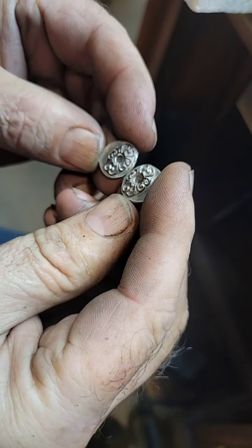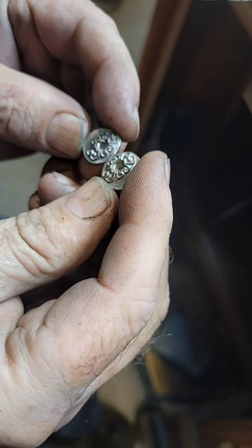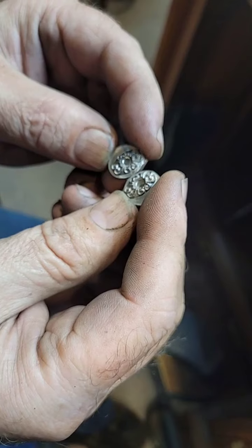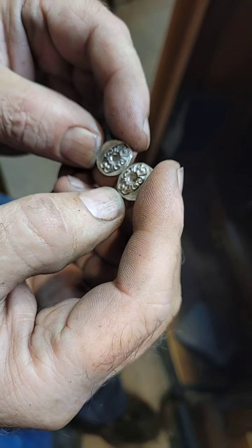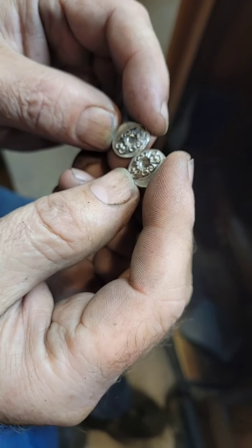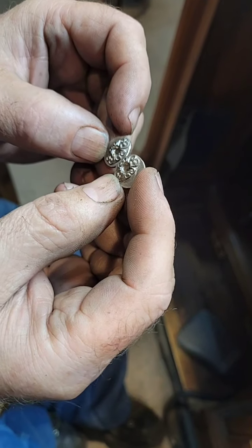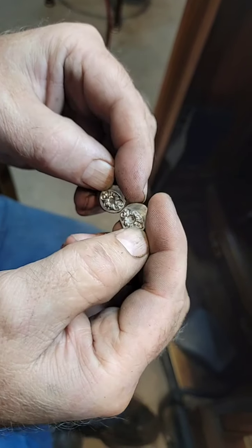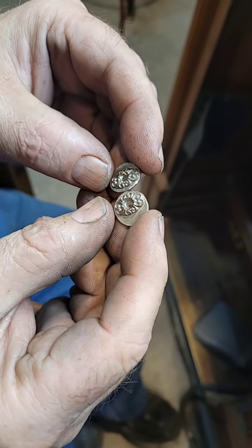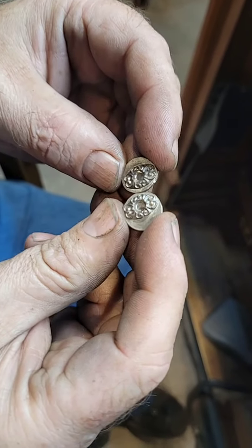So you could have a pair of earrings done in probably less than 30 minutes to an hour. You could glue a pearl in there. You could solder a little flower. You could make a little concho bead. There's a lot of things you could do, and then you could hang them on ear wires. That would look pretty cool. You could make a chain. There's a lot of stuff, and that's just one piece. That would give you a whole variety of things you could make.